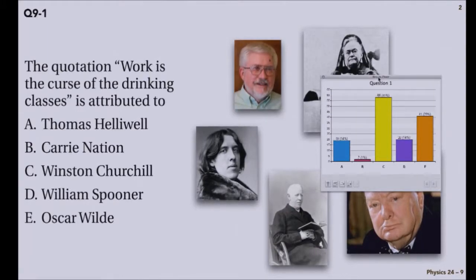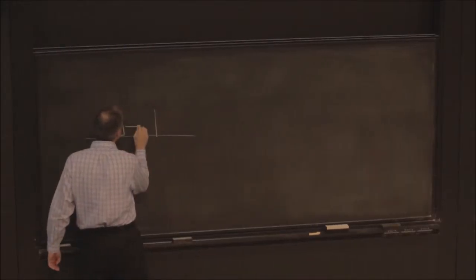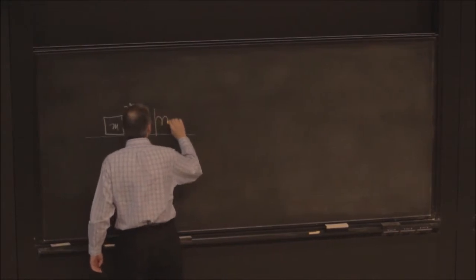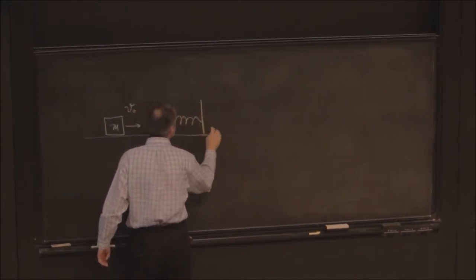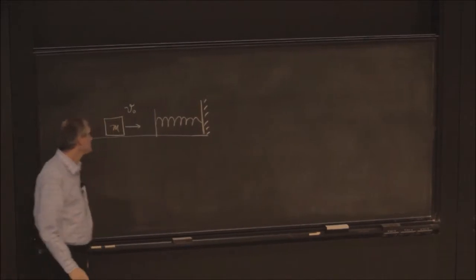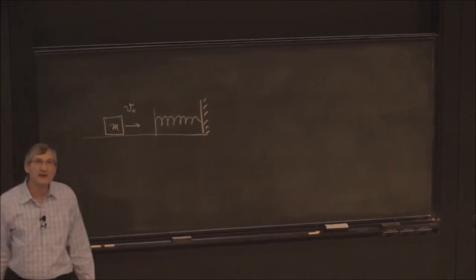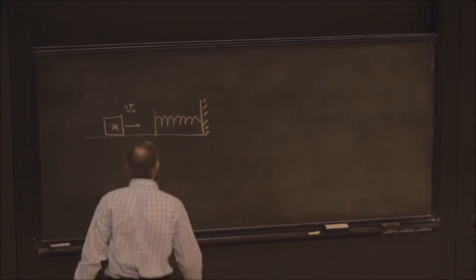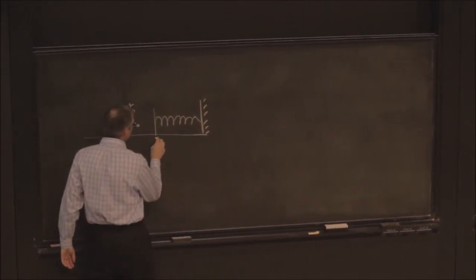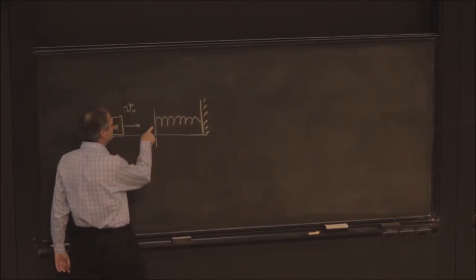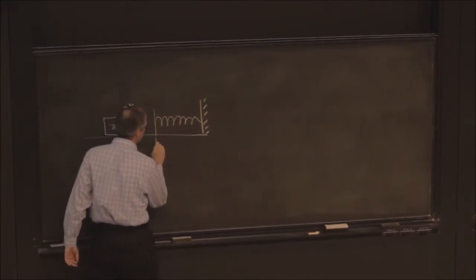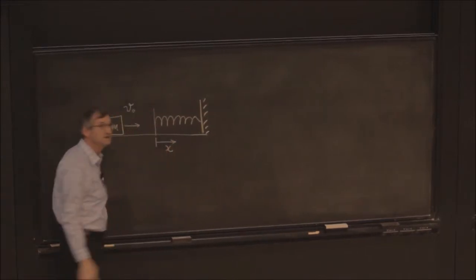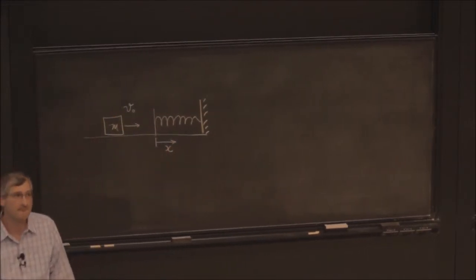So we had a mass that was moving with some initial speed v naught sliding, and there was no friction. And over here, we had a spring that was going to get compressed. And I want to make it really clear what the coordinate x that I'm going to use means. I'm going to measure the position of this front end of the spring using the coordinate x. Okay?